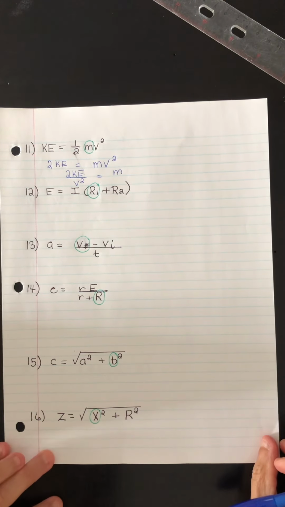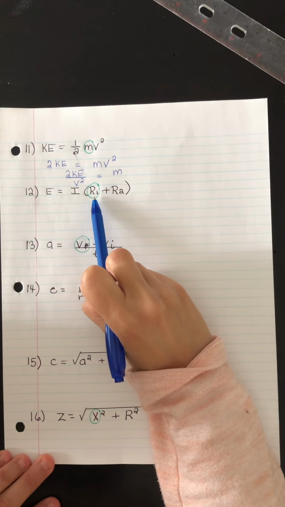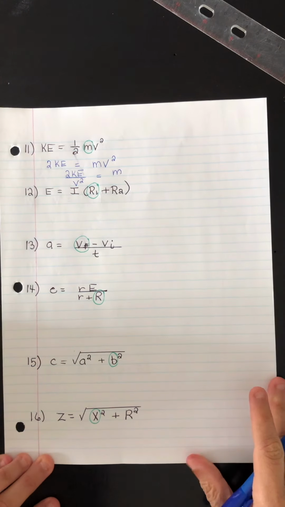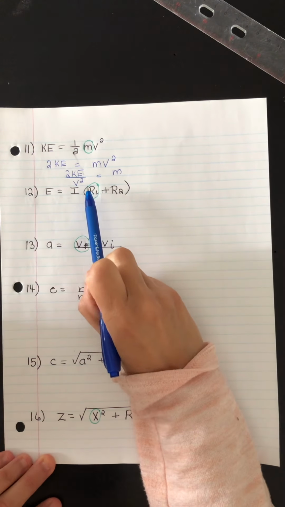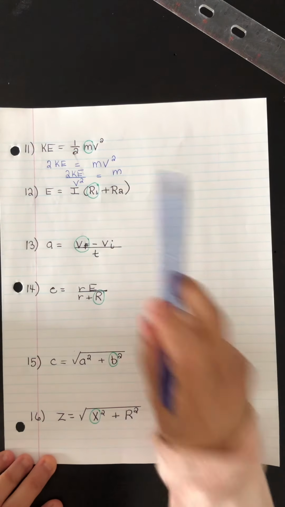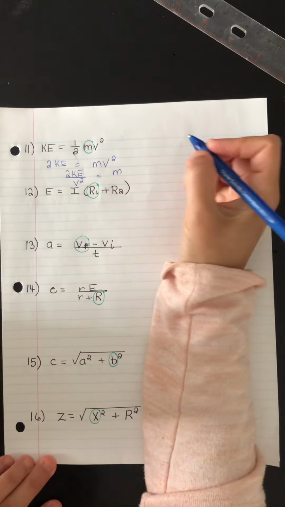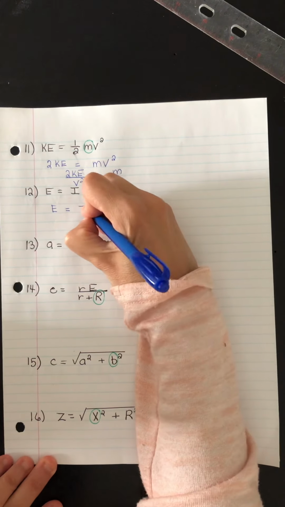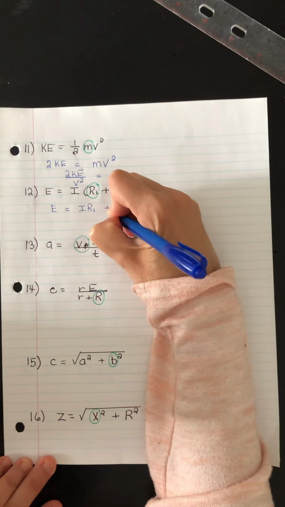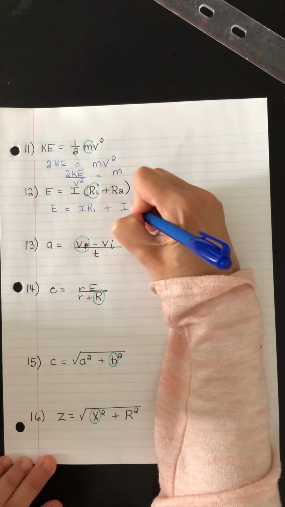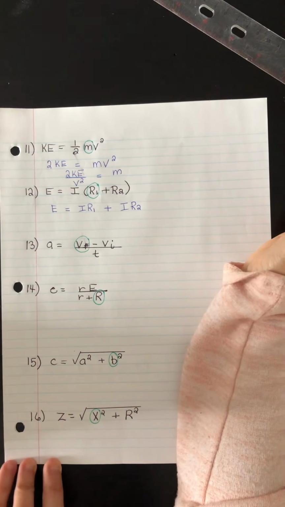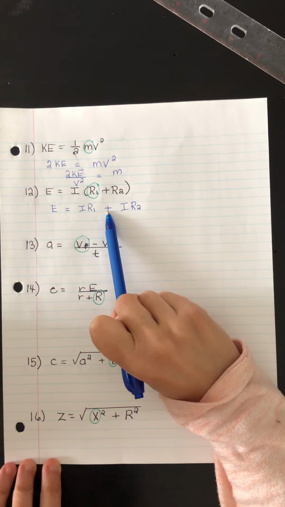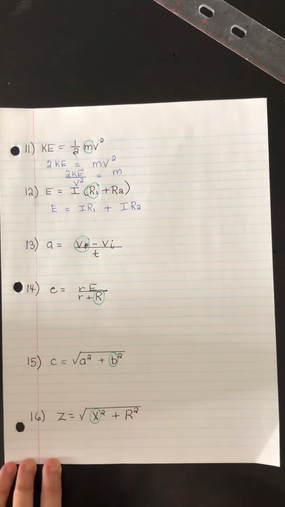Okay, let's take a look at problem 12. We're solving for R1. It is inside of this bracket. One way to handle this is to begin by opening up the bracket using multiplication. So I'll show you what that would look like. On the right now, you'd have I times R1 plus I times R2. Just like that, two terms separated by this addition sign.